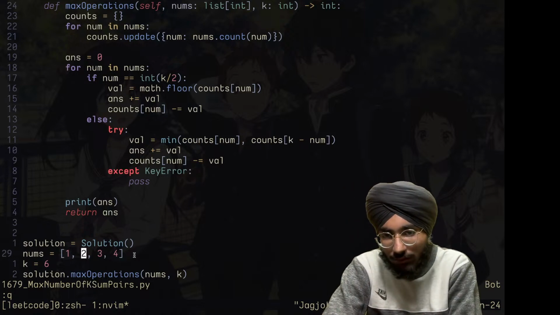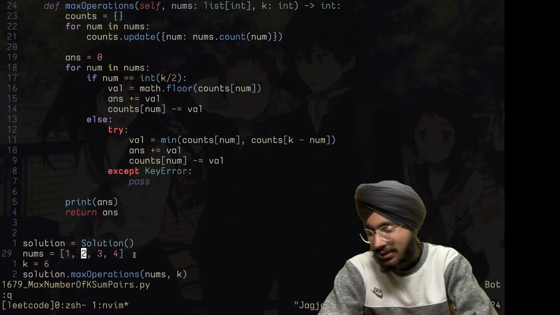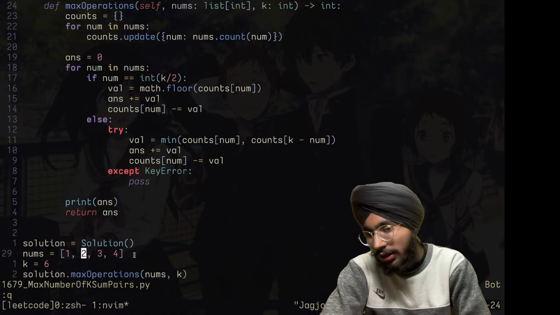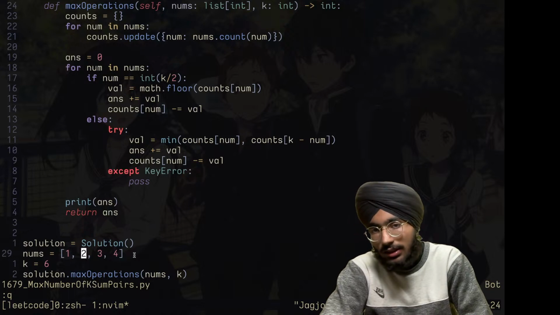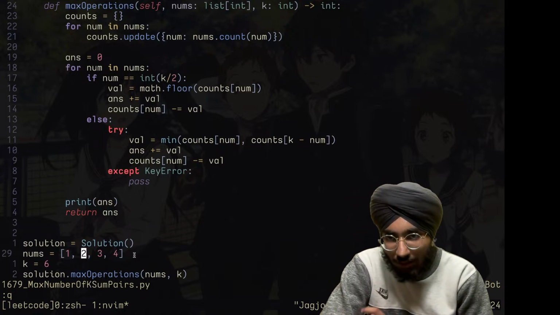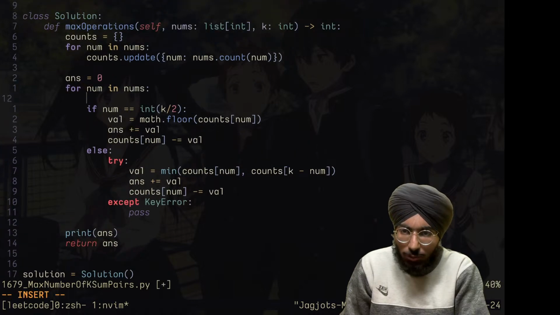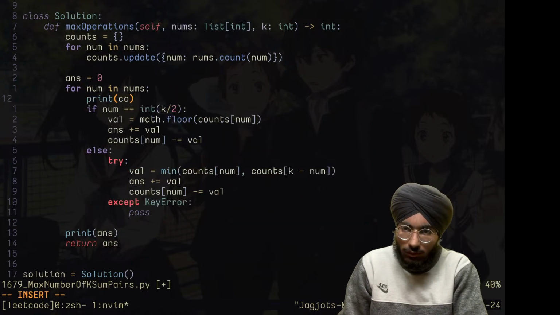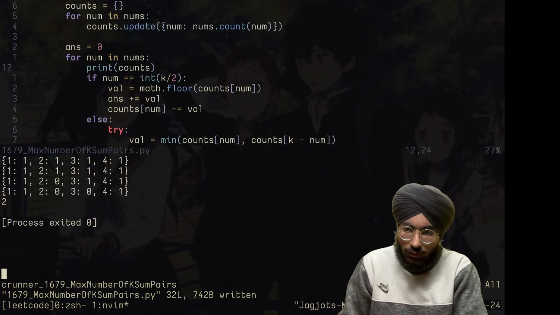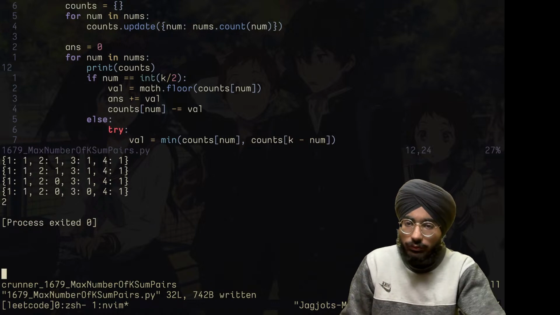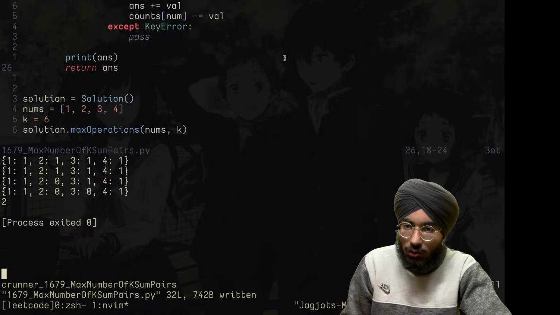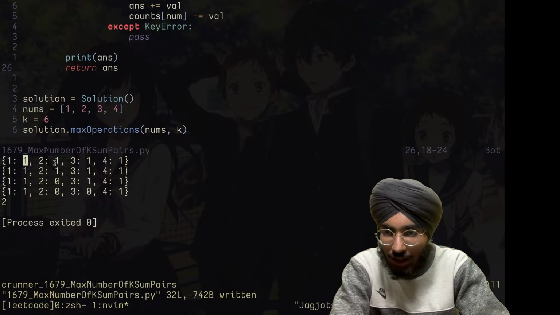Then what's wrong? Decreasing the count is the same as removing the element from that list, in this case at least. I need to print. Okay. So every single one of them is one.